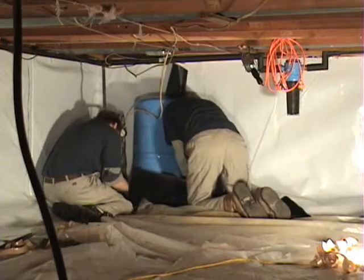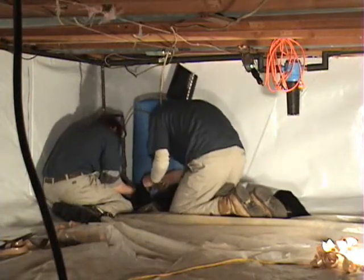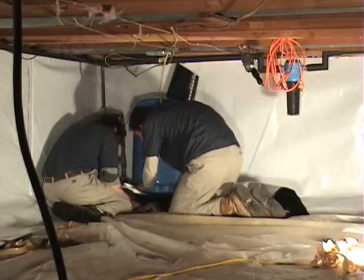This job was, for the most part, a pretty simple one. This one probably either one of us could have done typically on our own, with maybe a little assistance from the homeowner on the bladder tank side of it. That was our only real major obstruction here.